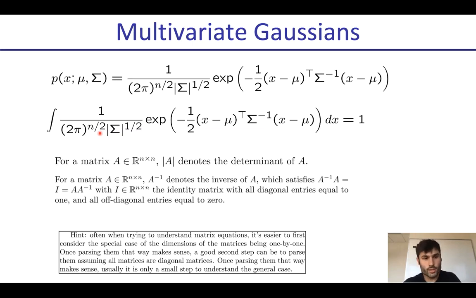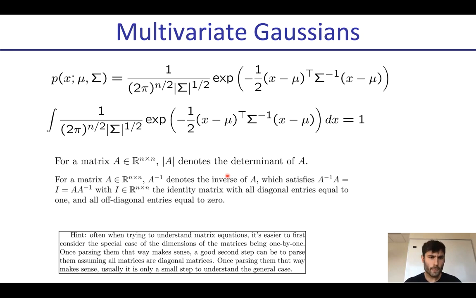First, some quick notation. Given a matrix A, whenever we write down A between bars, it denotes the determinant of this matrix. And when we see A to the power of -1, like here and here, it denotes the inverse of this matrix. So essentially the inverse satisfies that A to the power of -1 times A is equal to the identity, and A times A to the power of -1 is equal to the identity as well.